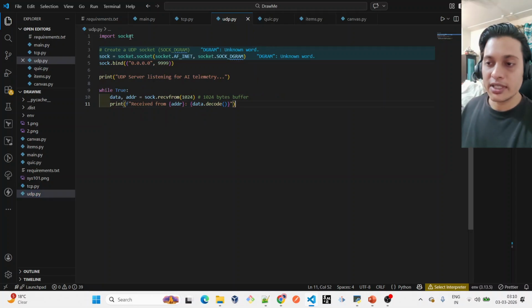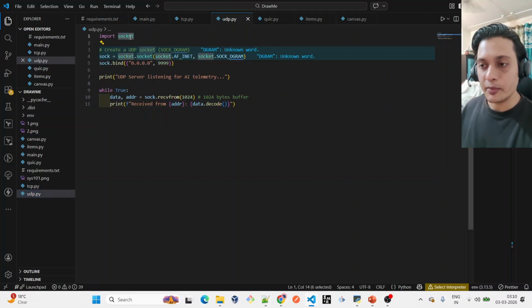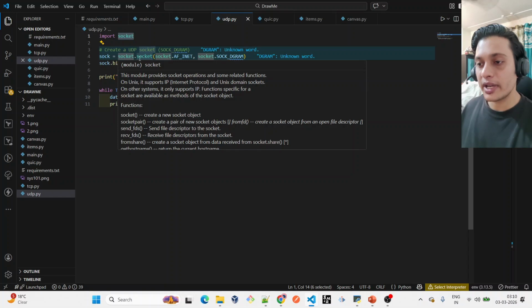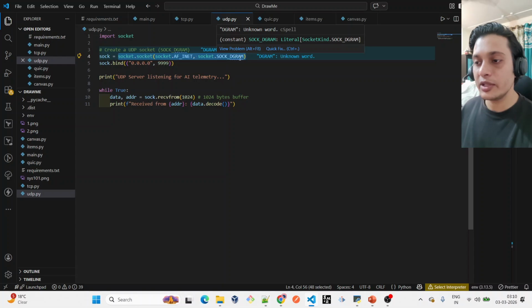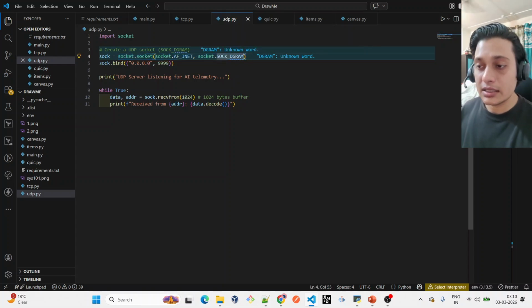Again, as I told you, there is this socket which you can import, and this socket provides a way to create a UDP socket. You just need to provide SOCK_DGRAM. This SOCK_DGRAM will provide you the UDP protocol connection between the user and application.